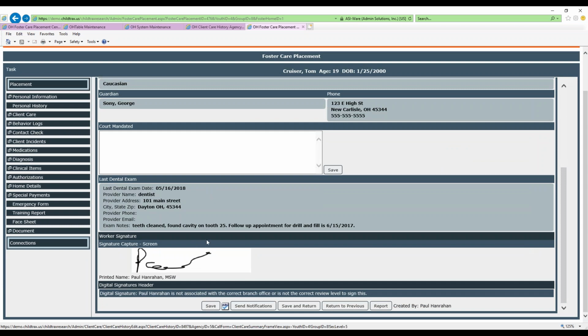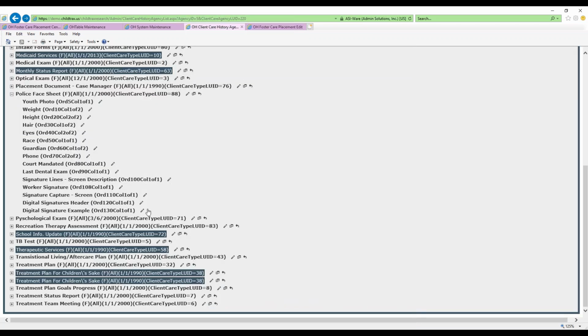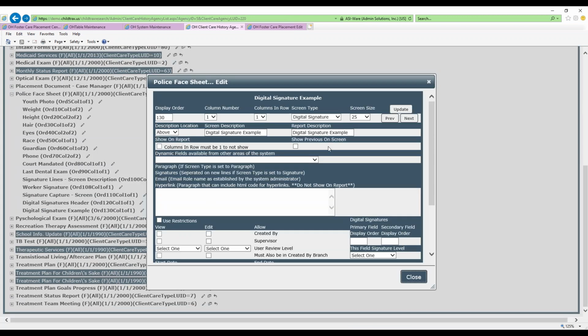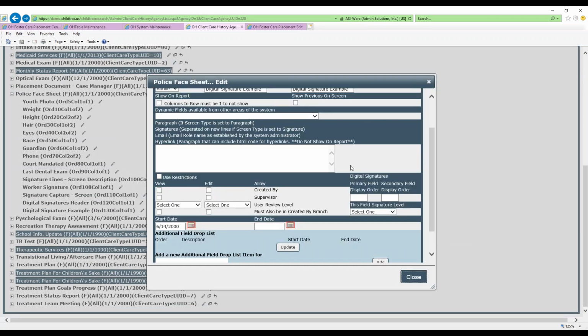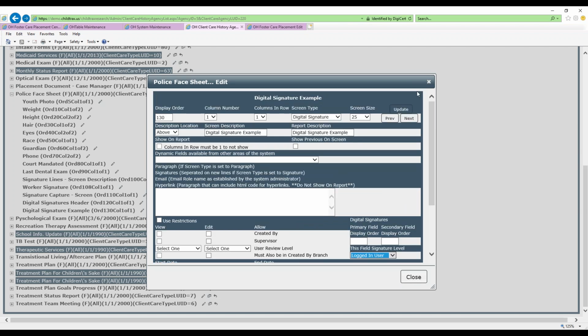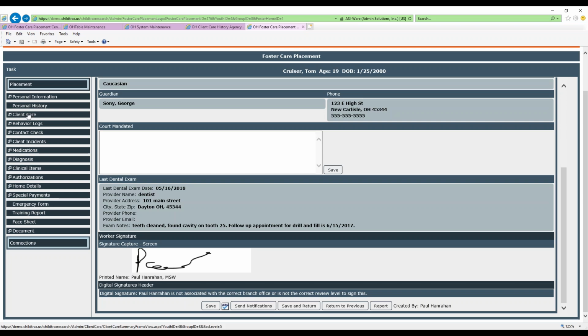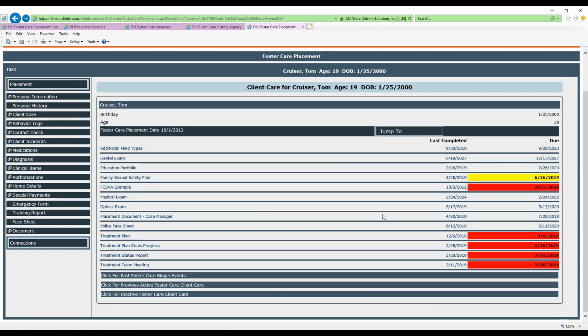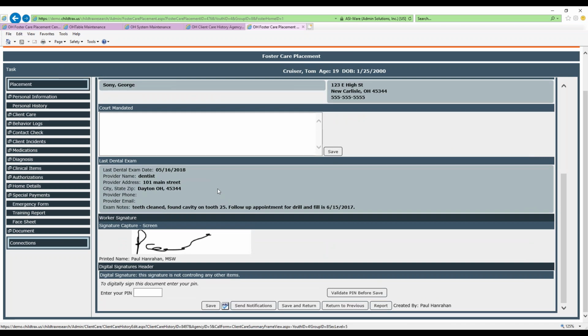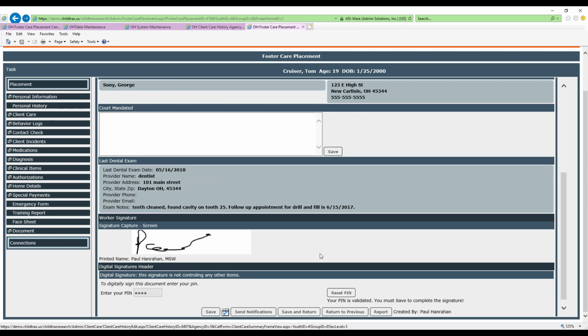Now here, digital pointer, it's not saved. Oh, yeah, I'm not assigned. Let me go back and fix that real fast. Yeah, you want to make sure you pick the right value there. So now if I refresh this, now I can enter my digital signature to this. I'll go back and show you that last thing I just did here in a second.